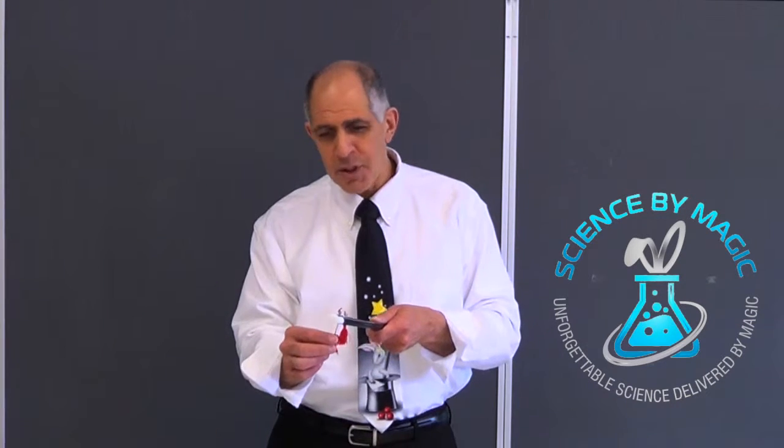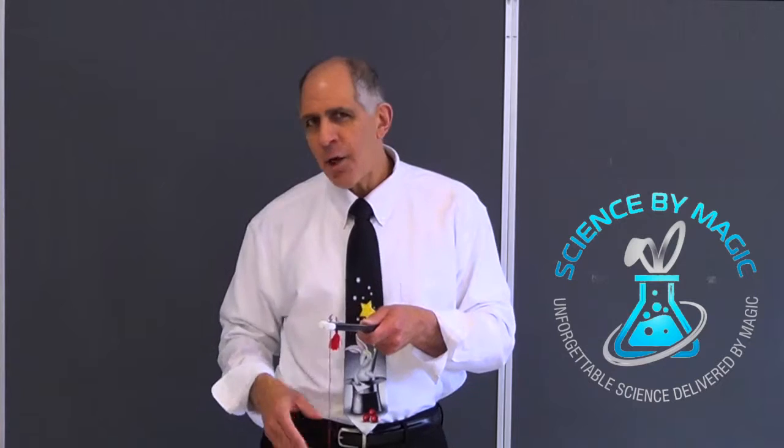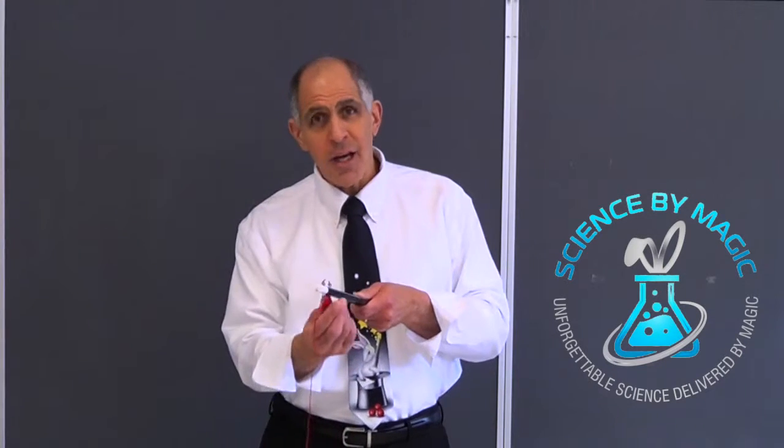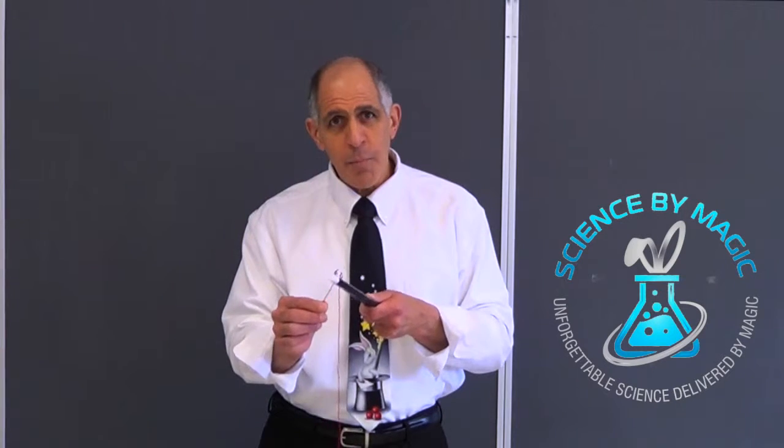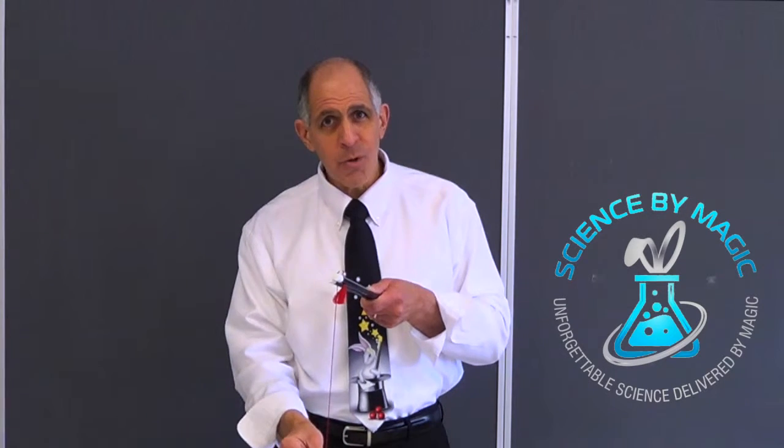I begin by asking students to take out a sheet of paper and simply illustrate these two wands and draw it on their paper. Simple illustration is fine. Then I ask them to make simple observations based on what they're about to see. I begin by pulling on one of these strings which is attached to one of the wands. Now if I pull on the string opposite and the opposite wand, you'll see the first string rises. I'll do that again. When I pull on one string, the opposite one rises.